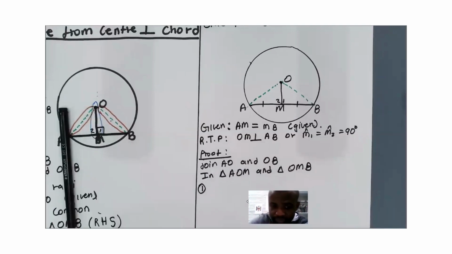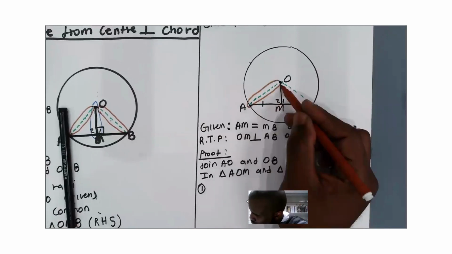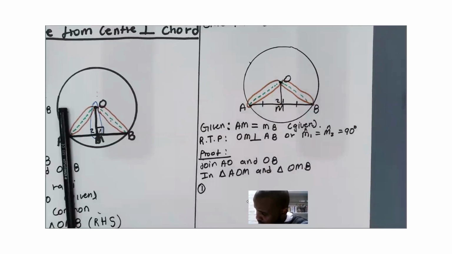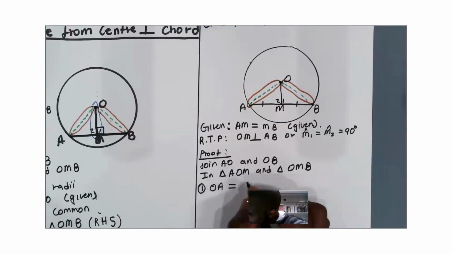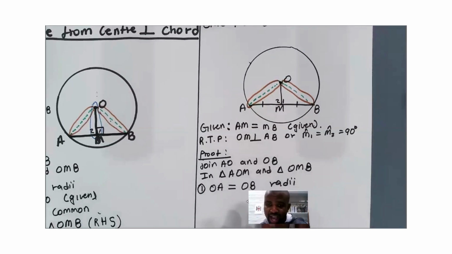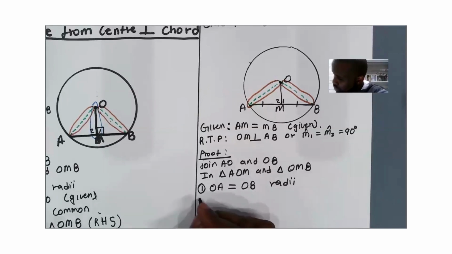Remember, guys, we just constructed these two. And these two. This is from the first theorem, in the first part of the theorem, which is called Theorem A1. OA is equal to OB, because these are radii, two radii that are equal. We call them what? Radii. Then we continue from number 2.